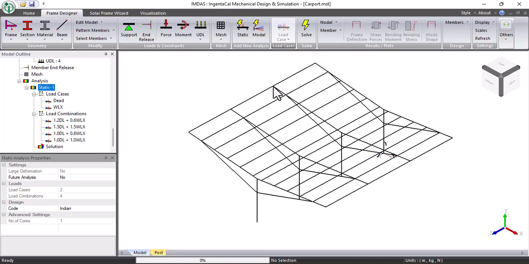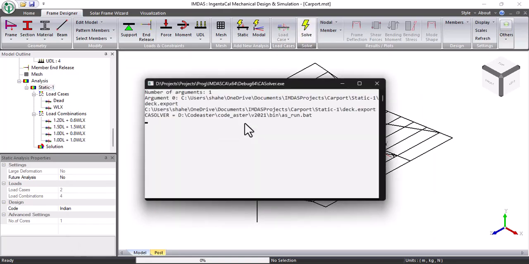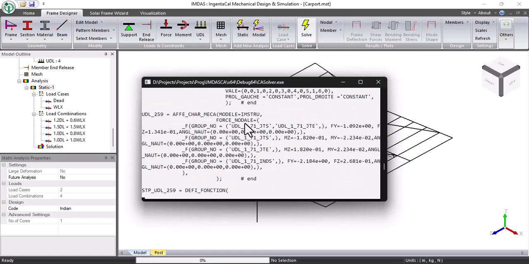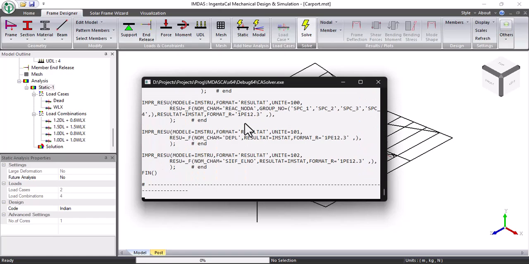With all load cases and combinations defined, let's run this static structural analysis. IMDAS performs finite element analysis to compute member forces, deflections, and support reactions.